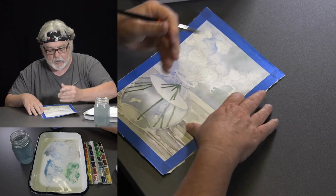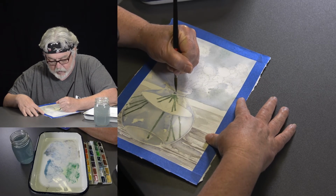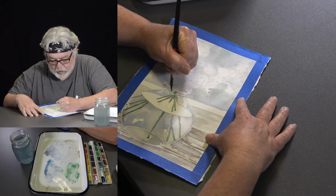Now, as we come up to the lip or the neck of the jar, it's got some distortion to it.